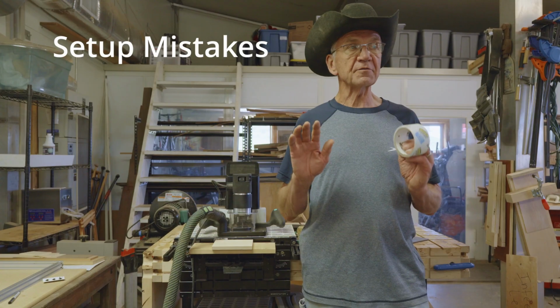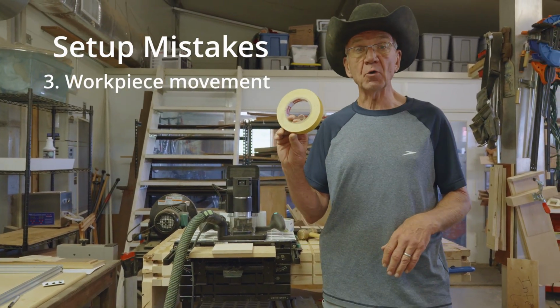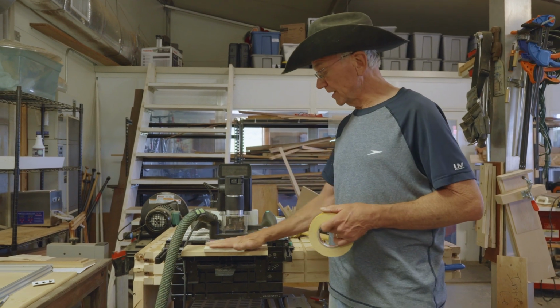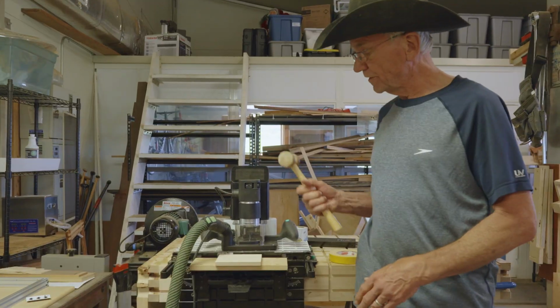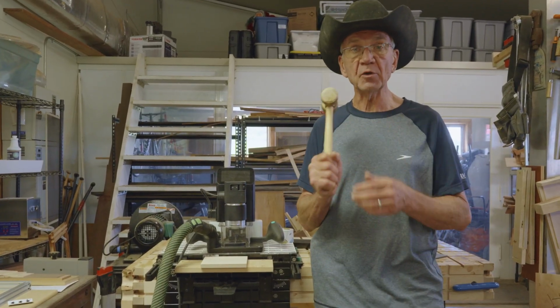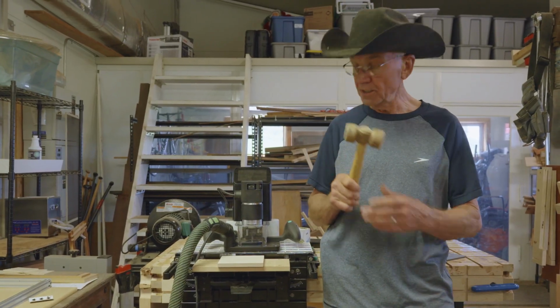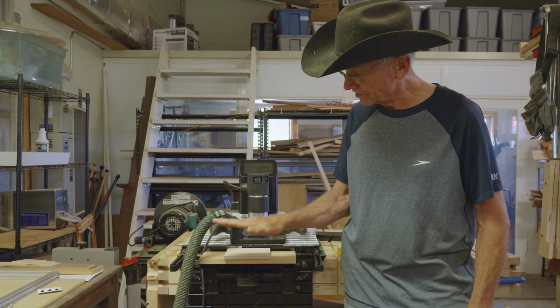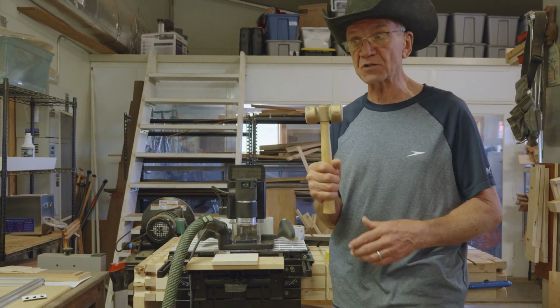So I'm next going to cover the failure to hold the piece securely. Double-sided tape is a pretty common hold-down method. That's because clamps are really hard to use because they often interfere with the movement of the Shaper Origin. One thing that helps hold double-sided tape in place a little bit more firmly is just give it a nice whack with a mallet. Now, if you do that on the workstation, this is an adjustable shelf, and you're going to have to readjust the shelf after you give it a nice whack like that.